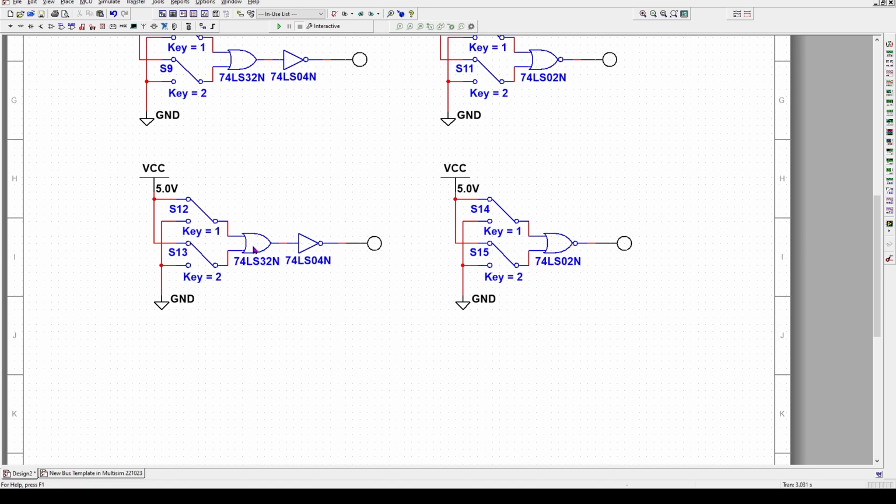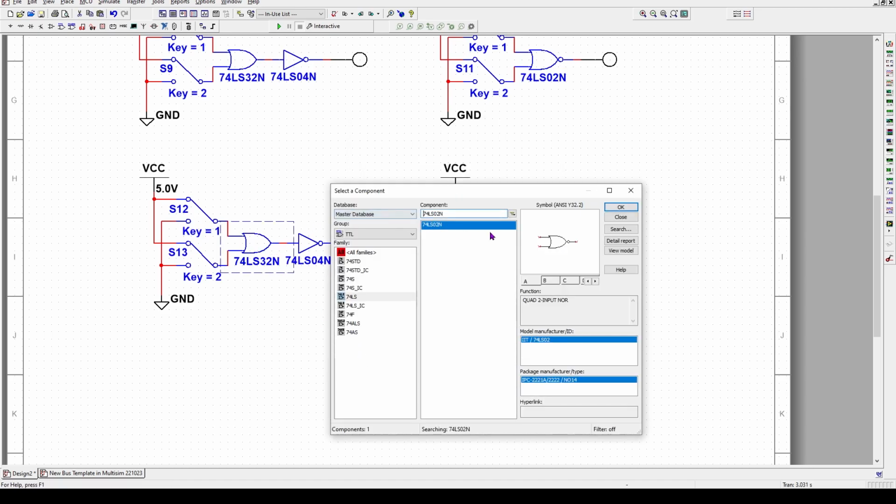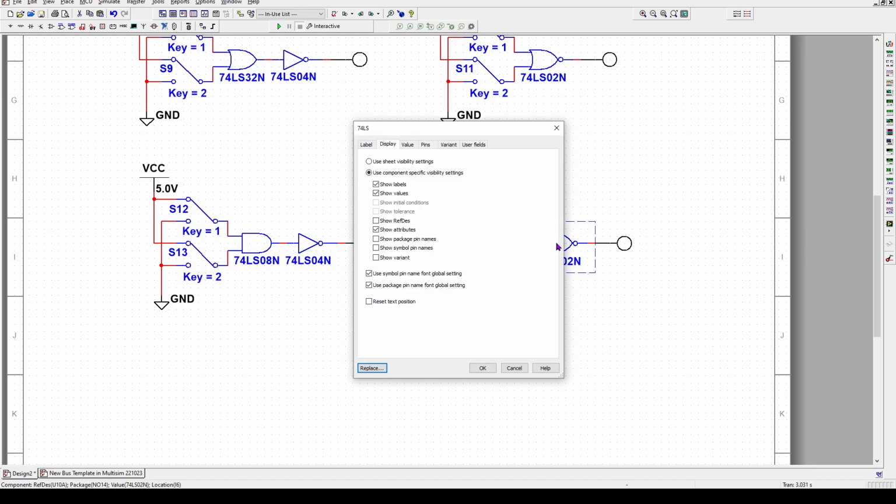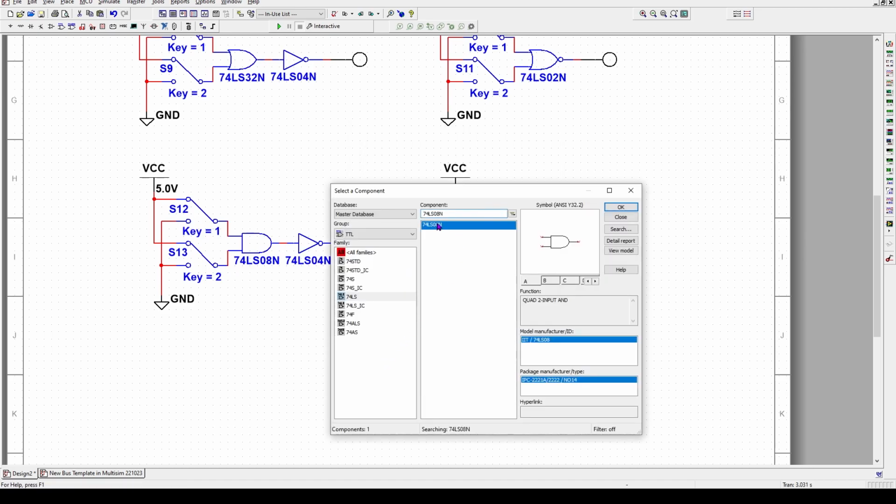Okay, same thing, but with an AND gate. So I'm going to double click on this one, replace it. An AND gate is an 08. So putting the 08 there, clicking, and there's my 08 with my 04. Over here, this is an expanded NAND gate, and this is a compressed NOR gate. Double click on it, replace, and we want to use the one we mistakenly used before. I could edit that out, but we learned from it.